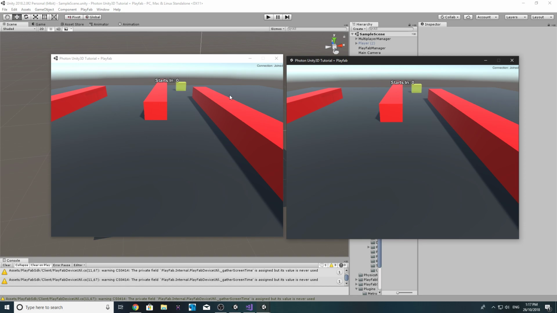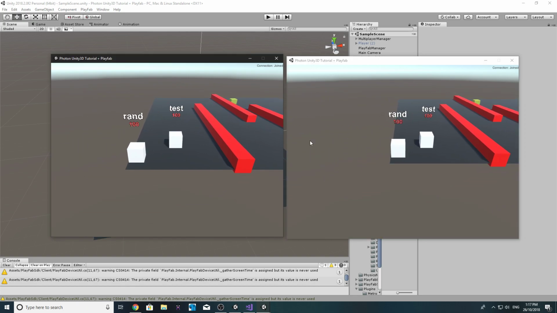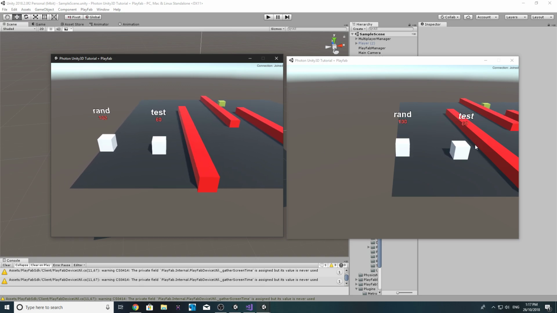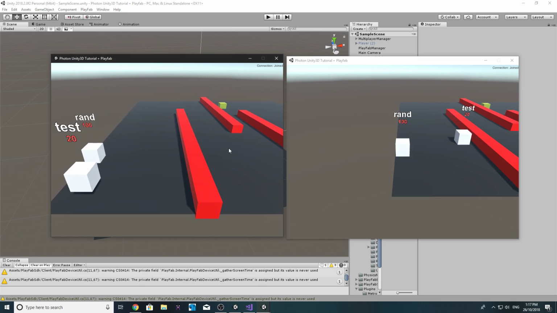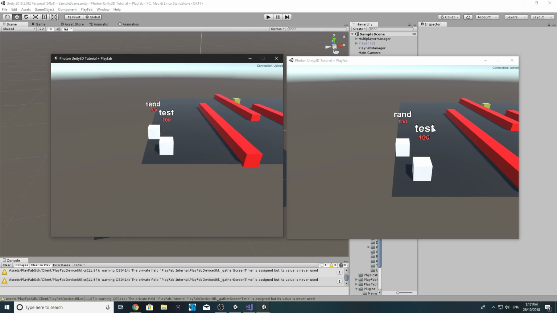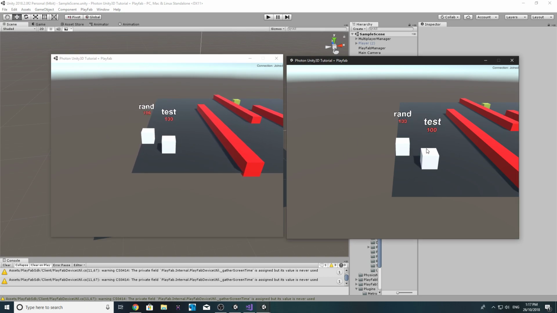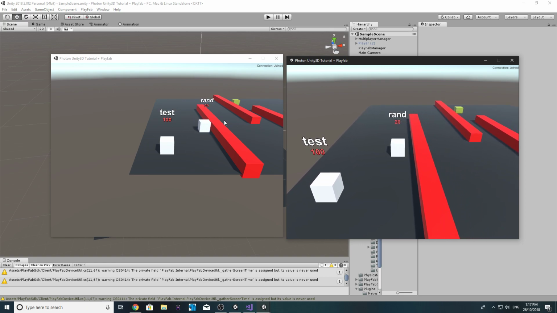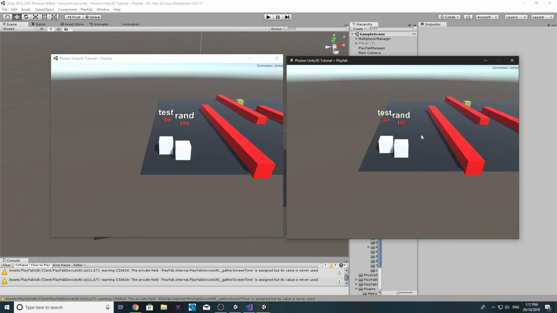Timer starts. Let's move both players forwards a bit. And I'm now taking damage on both screens, and once I hit 0, I respawn, and I'm now at 100 health again. So if we do it for the rand, it should perform exactly the same. I'm actually a little bit laggy. But yeah, there you go.